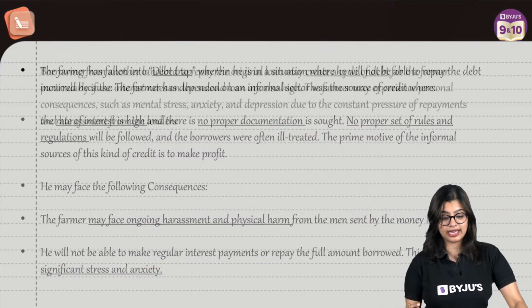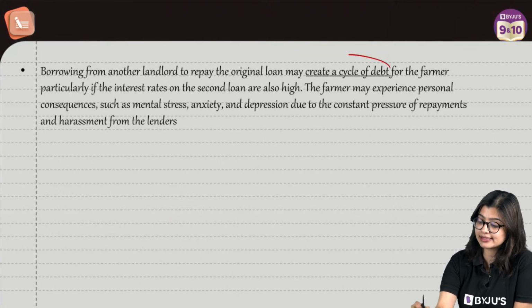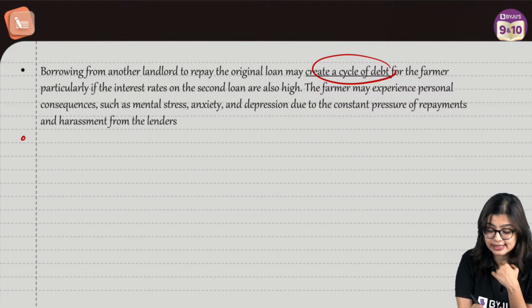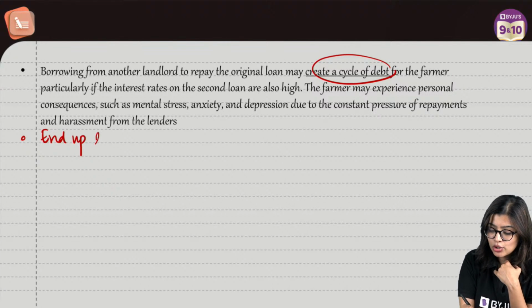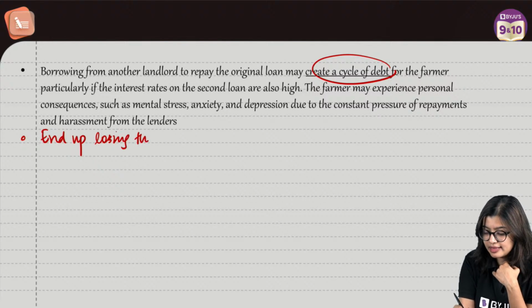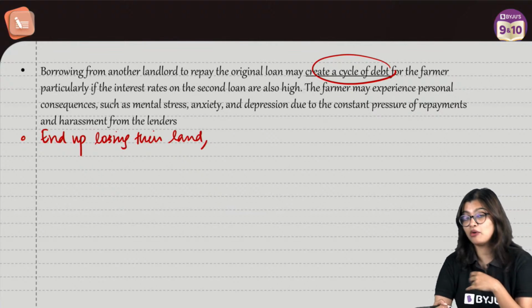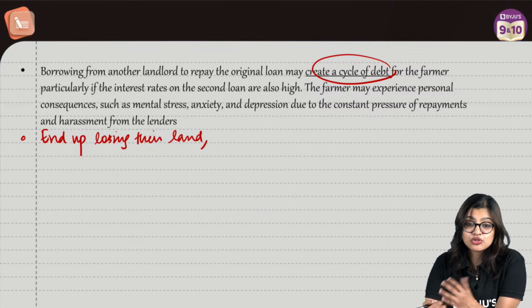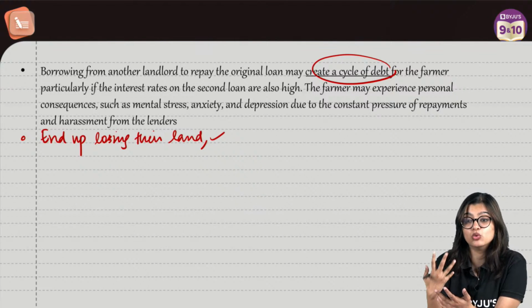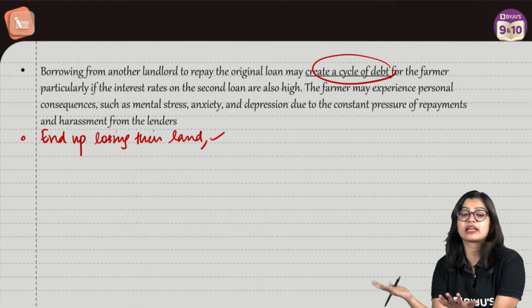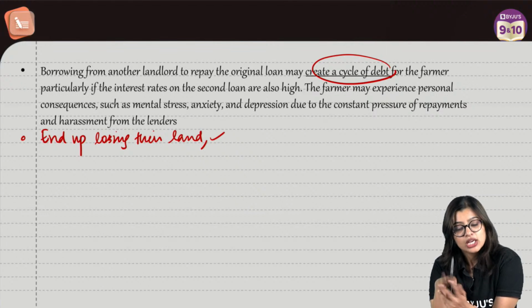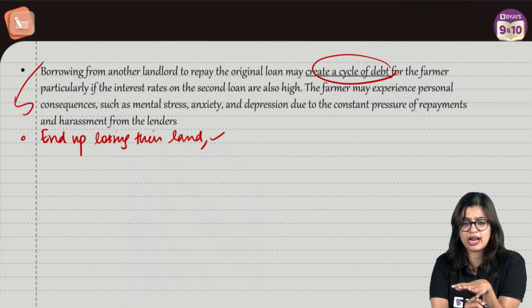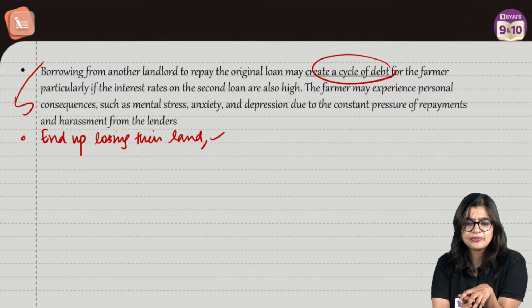Now, as a result, we see that it creates a cycle of debt. What you can also add is that in severe cases, they may end up losing their land, or you can write down how this may go on from generation after generation also, right? So we see that they may lose their property or they may lose their land, or they may be stuck in this for a long period of time. So here you need to write any 5 marks, right? So any 5 points you can write down and you will be able to get it, right?